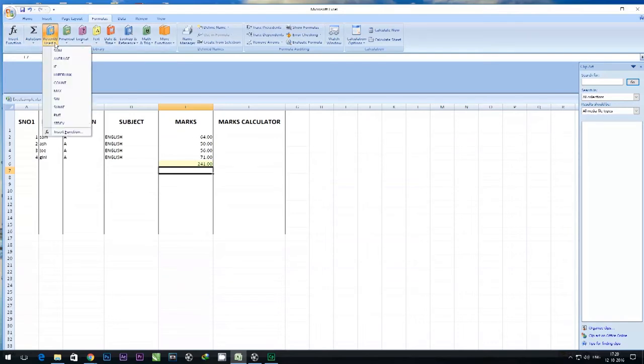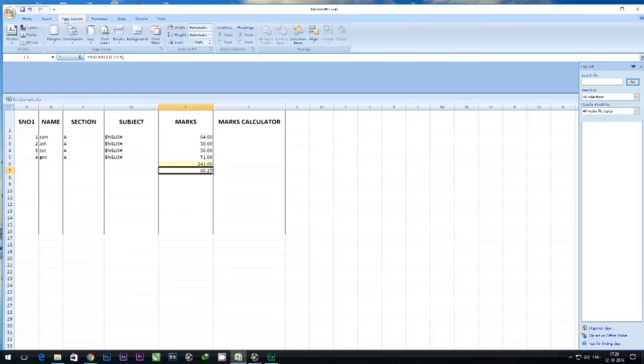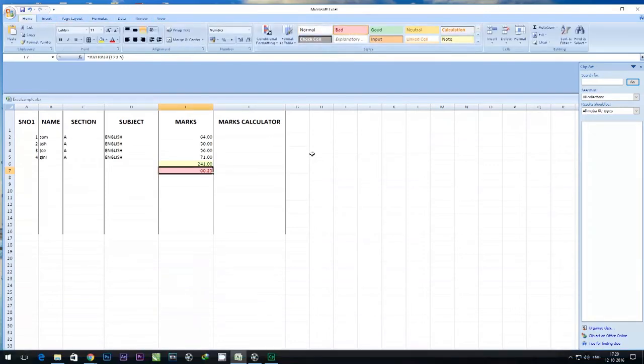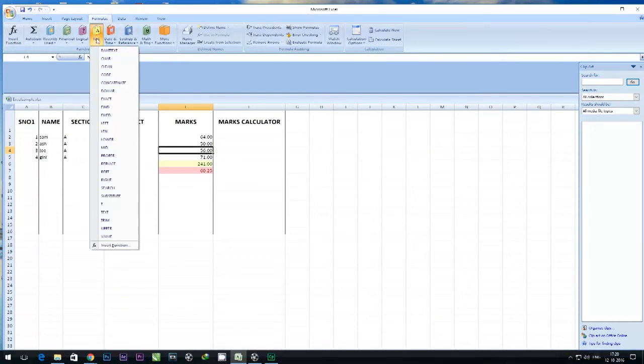However, I can also check which recently used formulas I've already used. So if I want to calculate the average, I just click on average. Select the cells, click on average, and you see I get the average of all the numbers above except 241, okay? So for 64, 50, 56, and 71 values, I have the average automatically calculated without me using a calculator. And this is a bad average, so I'll choose it as pink, bad here.